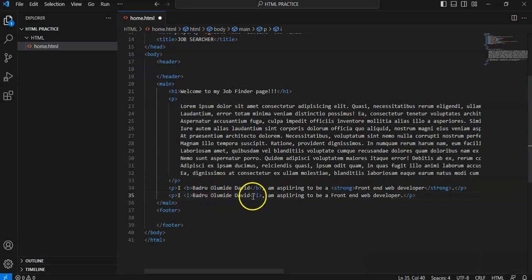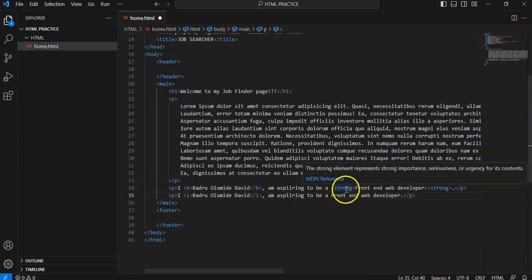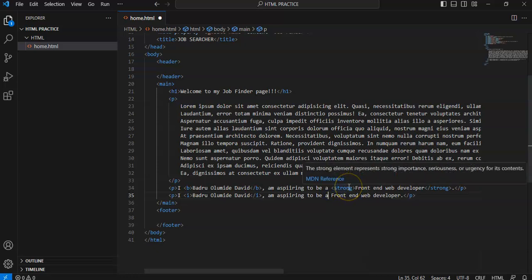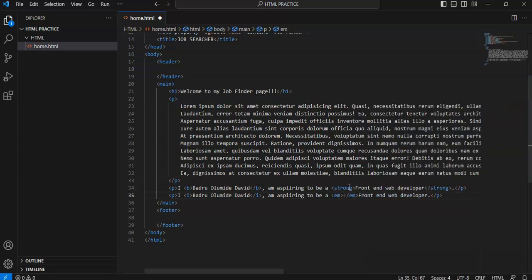So I've wrapped the name around this I tag, just like the bold tag that has a newer word called strong. The I tag also has a newer word called emphasis, and that was what I was absent-mindedly writing initially. So emphasis, just em. That's how to write it. Em stands for emphasis. That is, browser, place an emphasis on this word. Or browser, italicize this word for me. Browser, make emphasis to this word.